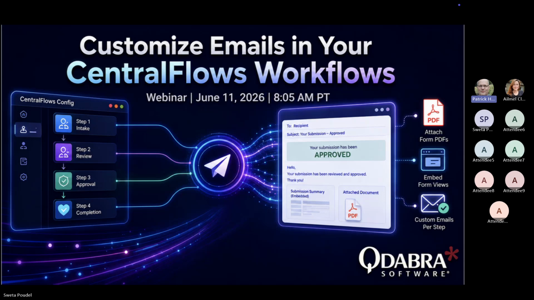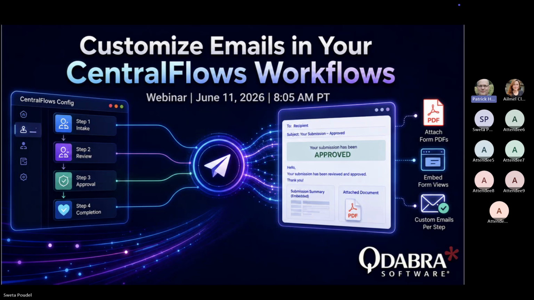And today we're rolling out one of these new features we've been working on. We've been doing an incredible amount of work on new features with our AI accelerations this last year and a half. And we've gotten through the backlog of all the feature requests that we've heard from you, from our backlog, from our database. We are looking at having no work to do on Qdabra Forms as of the end of this month. So we were happy to hear what you want us to do.